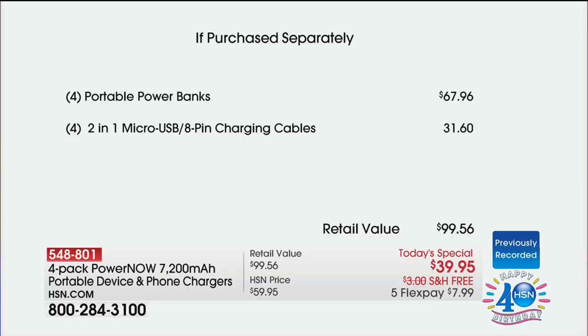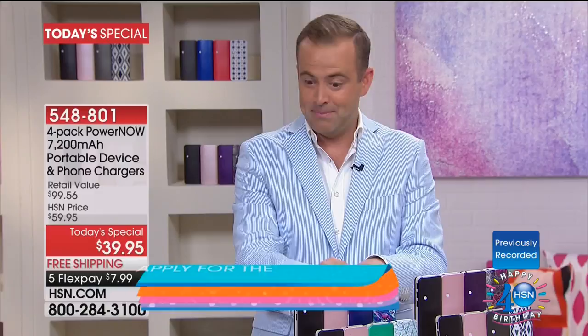We are already off to a flying start — not just today, but tomorrow and the next day, all through the 4th of July. Each one of these today's specials are must-haves. When you look at this set, because you get a four-pack, think: mom, dad, son, daughter, one for the office, one for the glove box, one for the everything drawer, and then a spare for the gift closet — because they all come individually boxed.